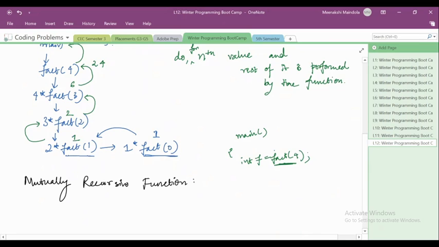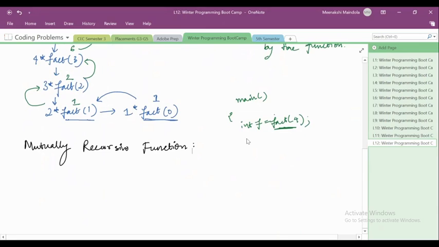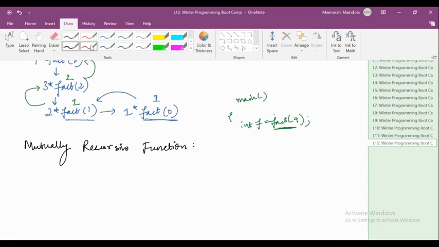So what are mutually recursive functions? By mutually recursive functions, we mean that two or more functions call each other in a recursive fashion. Let us look at an example, and then we will understand what mutually recursive functions are.